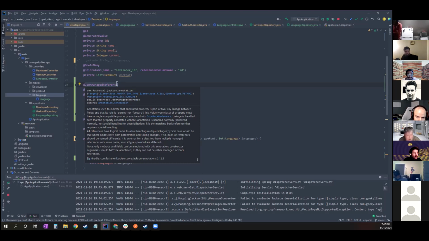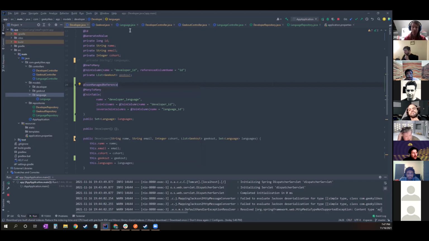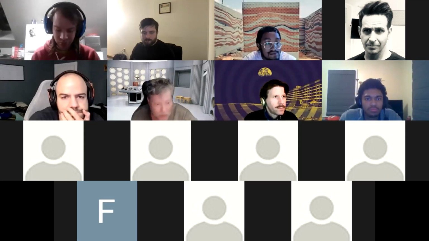I was looking at this answer here on this website, how to solve JSON. They use the managed reference, but they set it on a private set role and they make a new hash set to role. And then on the back reference, they make a hash set on the user or the other one they're attaching it to. Sergio, stop sharing for a second. Jim, share your screen. Yep.